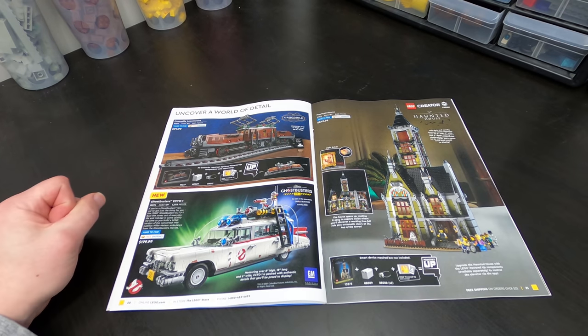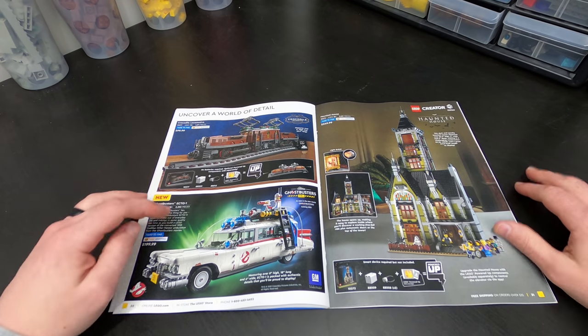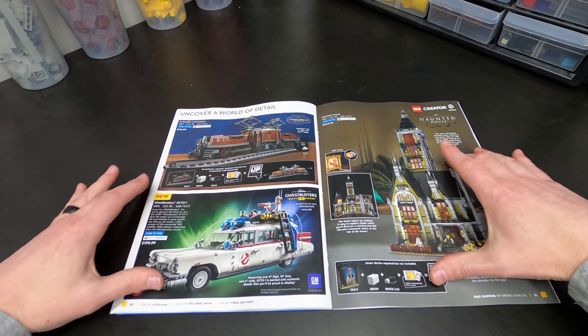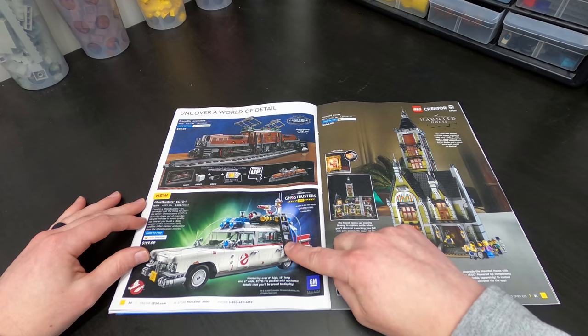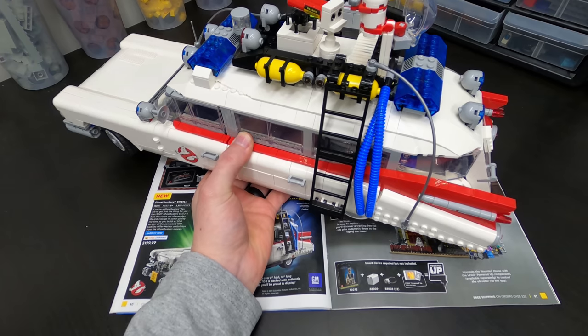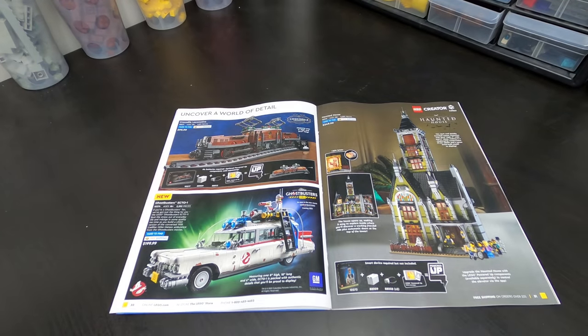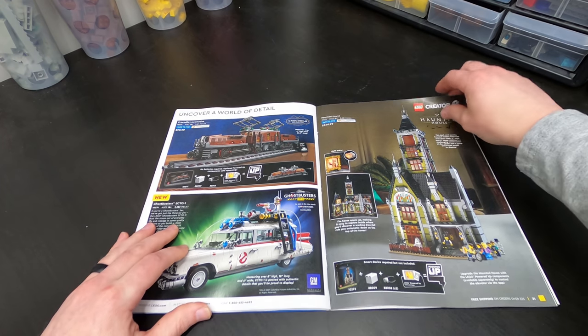This is a cool page. I love all these sets — I have these sets. The Crocodile is great. Out of these three, this is my favorite. The Ghostbusters Ecto-1 is a super, super cool set. And I'm going to get a light kit for this thing — stay tuned for that. I think it's going to be really, really cool to see that thing all lit up.